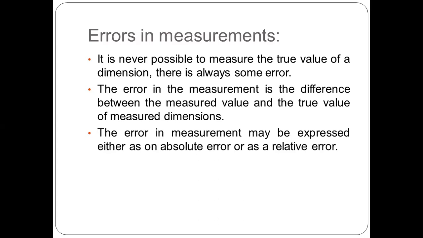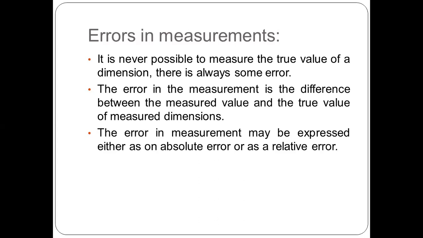Because the actual value never changes, and your measured value, you find, is different every time. So every time you are going to have some errors, and the source of error may be different every time. So we have to find which type of error it is and try to eliminate that error. But 100% of errors are not possible to eliminate. We can minimize the errors in the measurement by knowing how the error takes place during the measurement and what the different types of error are.